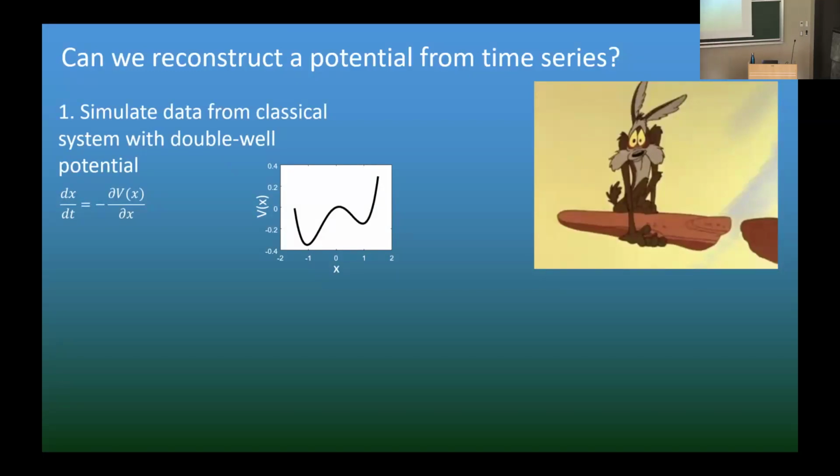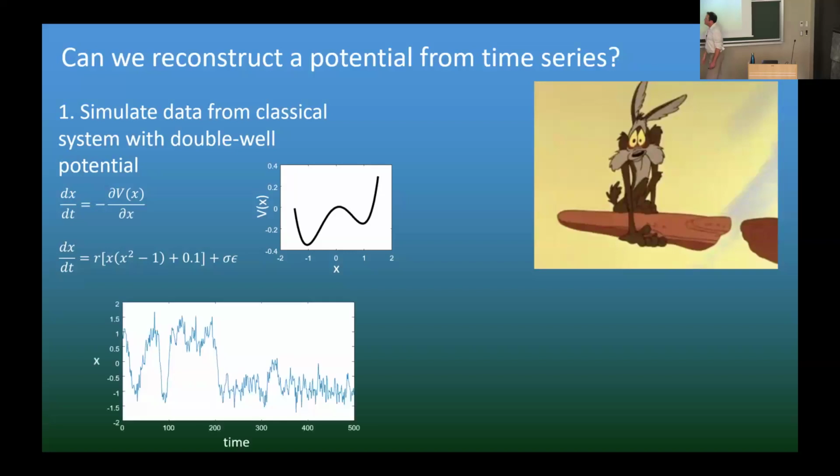The potential is shown here. The stochastic differential equation is here. The point one is just to make this asymmetric. Here's the time series that comes out. And so it spends a little bit more time in the lower well than it does in the higher well. Okay, so how are we going to reconstruct a potential with EDM?